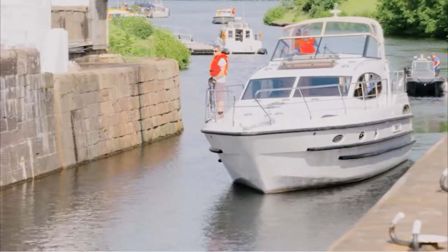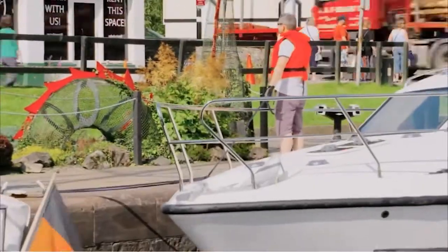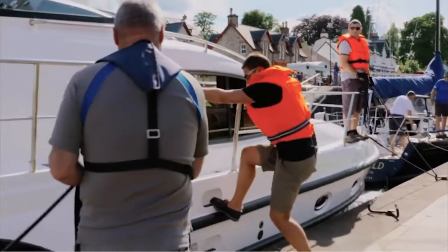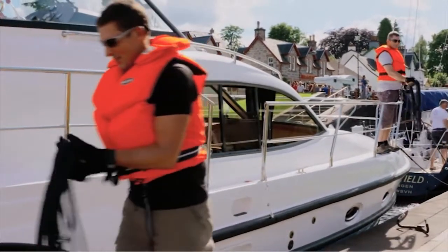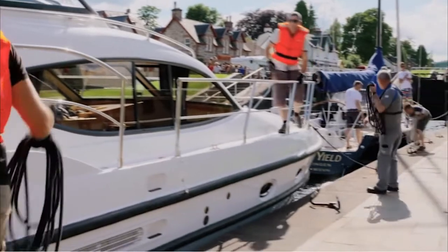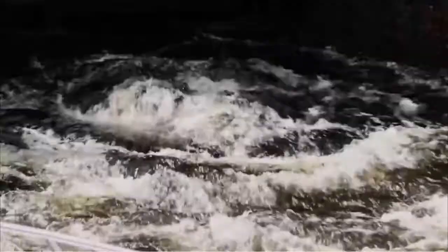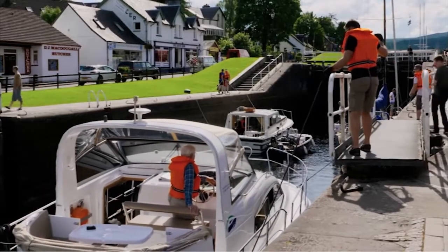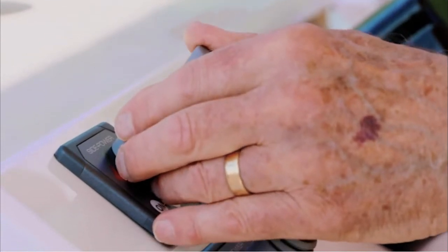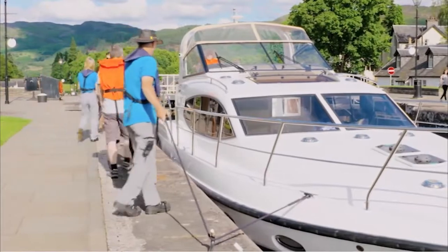When instructed, head into the first lock chamber. The water level will rise, and when this locking is complete, two crew members should step off the boat and pull it through the remaining locks. The stronger crew member should handle the stern line. Remember there will be quite a lot of turbulence when the sluice is open, so you need to pay attention and hold the ropes firmly. If you have a third crew member, applying small short bursts with your bow thruster will help keep control. You'll find the lock keepers very helpful and obliging, and they will always do their best to assist you along the way.